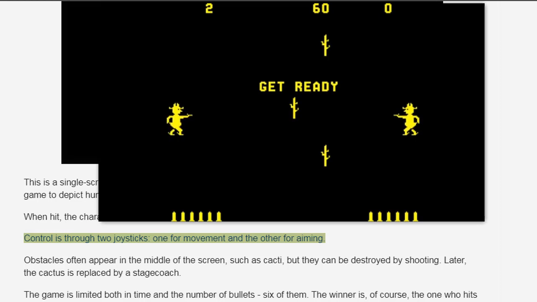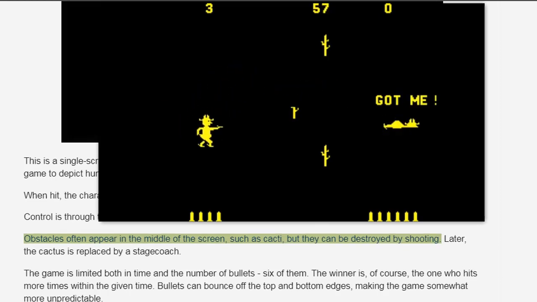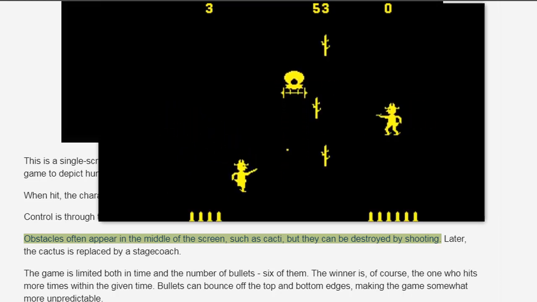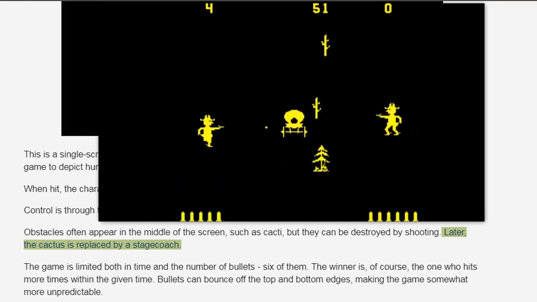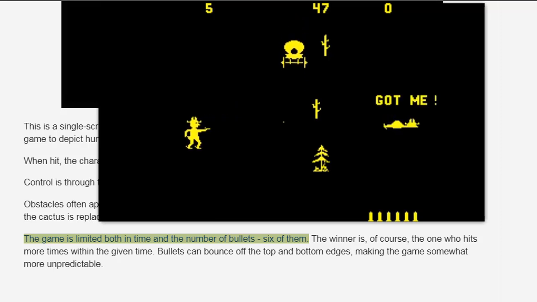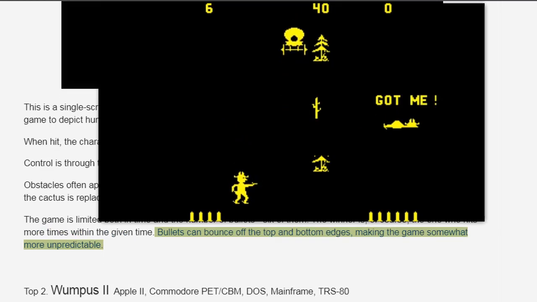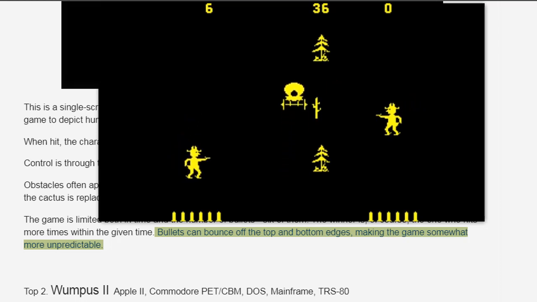Control is through 2 joysticks, one for movement and the other for aiming. Obstacles often appear in the middle of the screen, such as cacti, but they can be destroyed by shooting. Later, the cactus is replaced by a stagecoach. The game is limited both in time and the number of bullets, 6 of them. The winner is, of course, the one who hits more times within the given time. Bullets can bounce off the top and bottom edges, making the game somewhat more unpredictable.